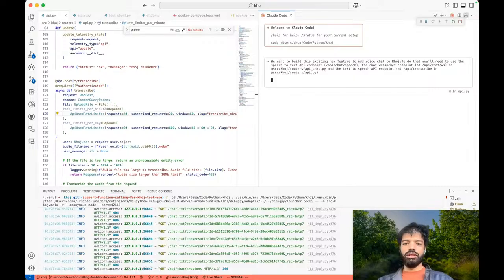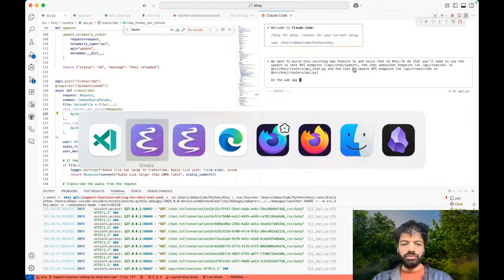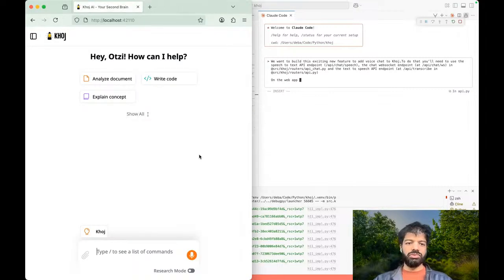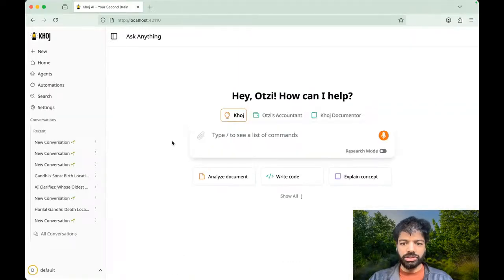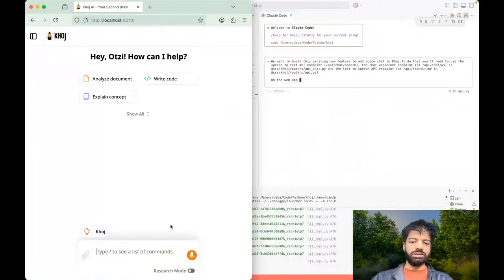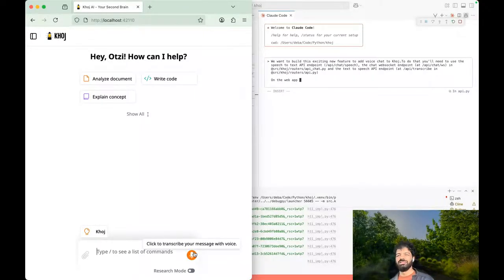And then we want to tell it where on the web app. I'll just show folks. This is how the web app looks. This OTC thing is just from our last session. My name was OTC, but basically you can see here, this is the voice mic button. We ideally want to either have a long press or tap to start talking and then tap to end talking.